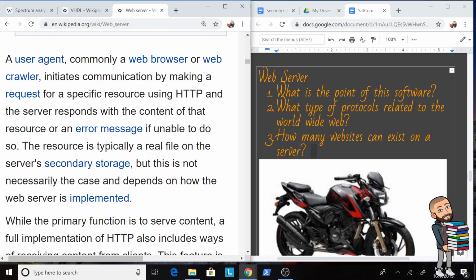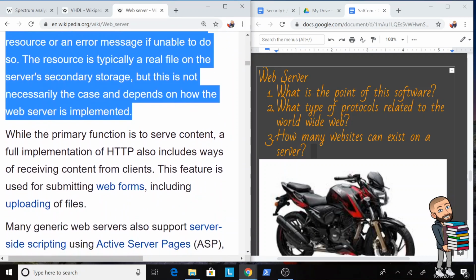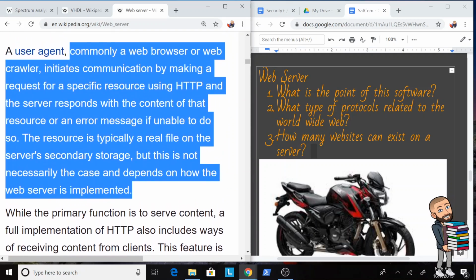Now, a user agent, commonly a web browser or web crawler, initiates communication by making a request for a specific resource using HTTP. And the server responds with the content of that resource or an error message if unable to do so. The resource is typically a real file on a server's secondary storage, but this is not necessarily the case and depends on how the web server is implemented.